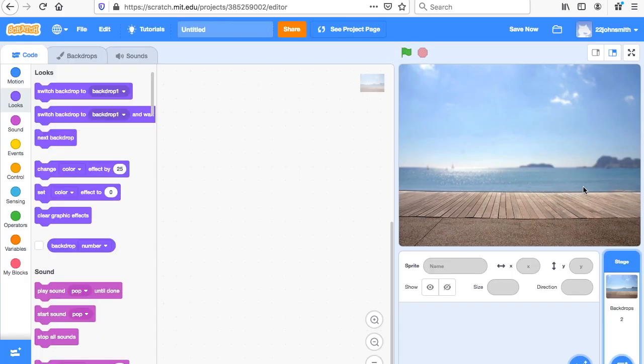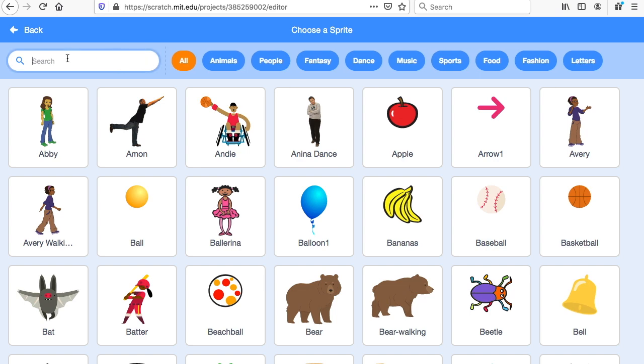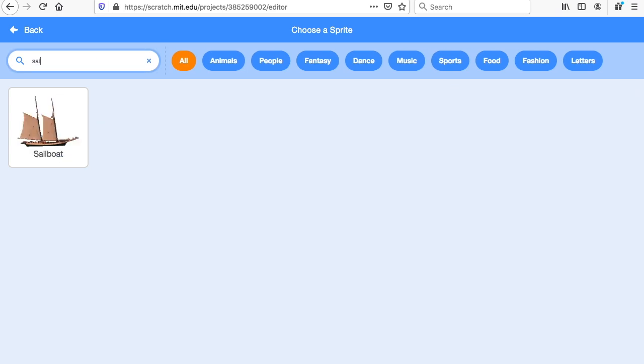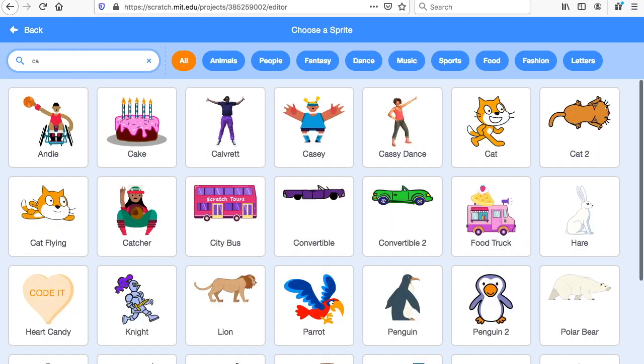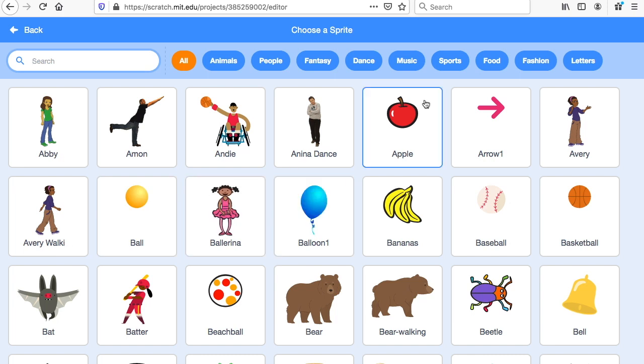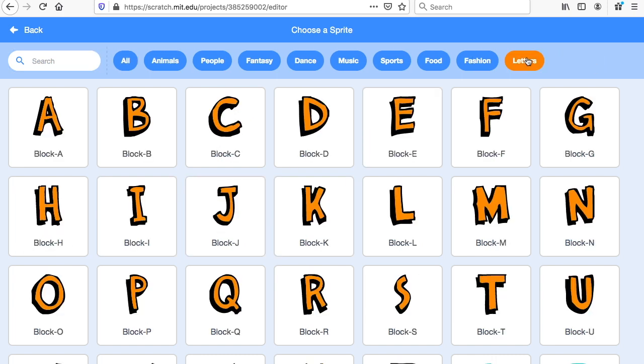Now I'm going to animate my name. The way you animate your name is you have to have different sprites. So I'm going to go over here to the little cat down here, and I'm going to search. I'm going to go to the top here, and it says letters. You also could search up here. Let's say you wanted a ship. You could put in sailboat, and a sailboat could pop up, or a car. You could do that if you want to search for things, or you could just go down. But we're going to be using letters today. So we're going to do letters, and we're going to animate your name.